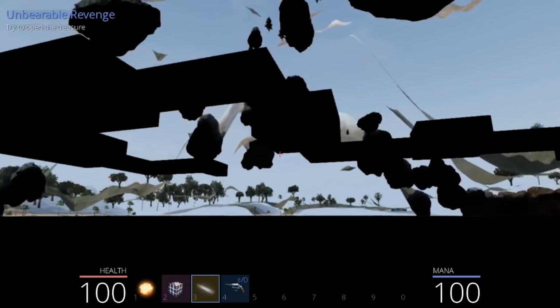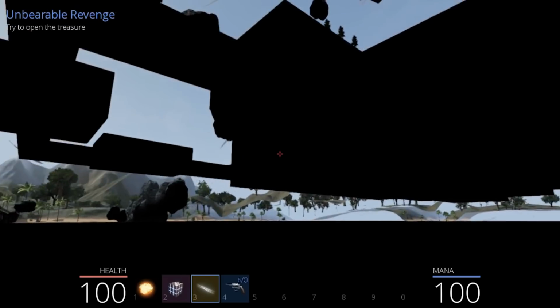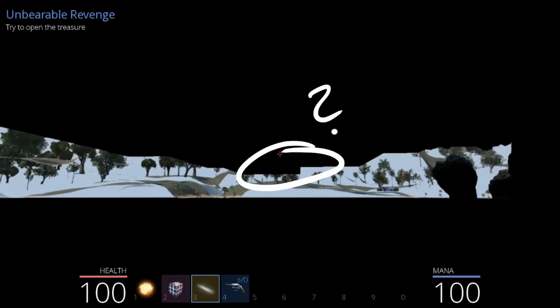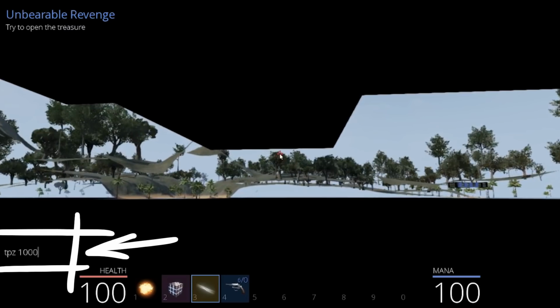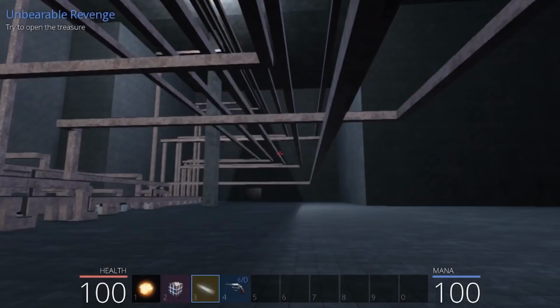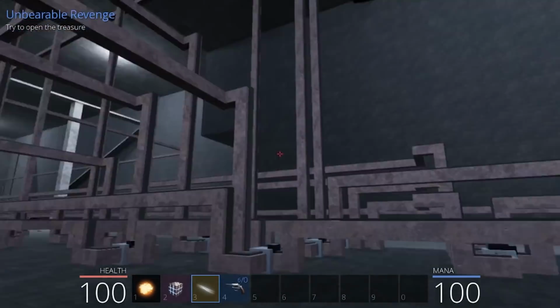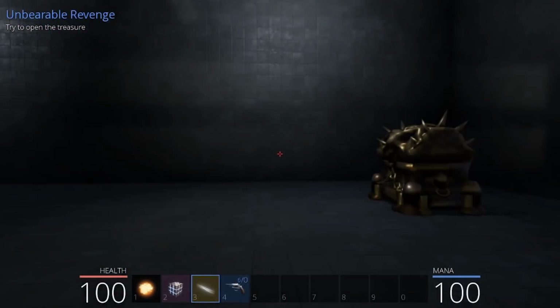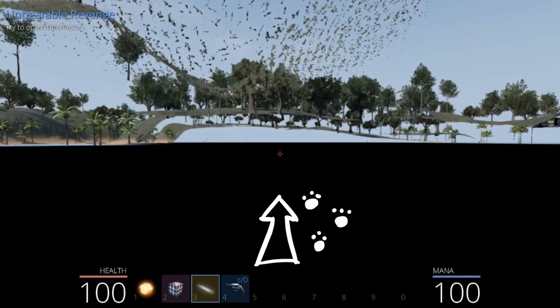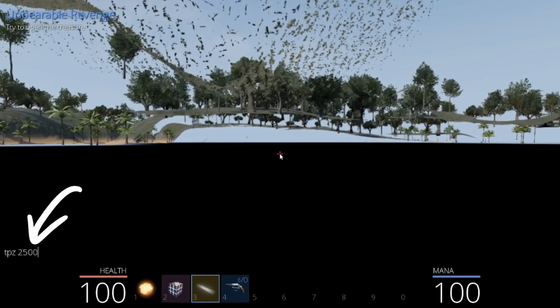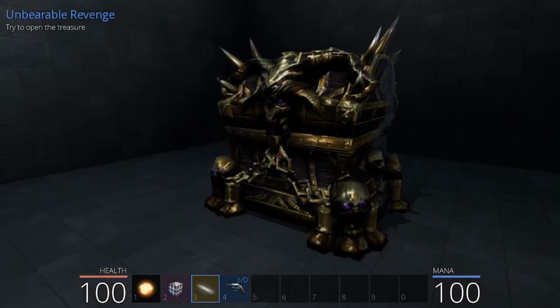So let's teleport back to 0 0 0 and then we walk to where the chest could be. It should be at the end of this big room. So maybe here? Then let's try it. TPZ 1000. Not high enough. TPZ 2000? TPZ 3000? Not quite there, but we made it into the big room. So let's just walk to the window, teleport back under the map, walk a small step forward, and teleport back up. Boom, there we go.